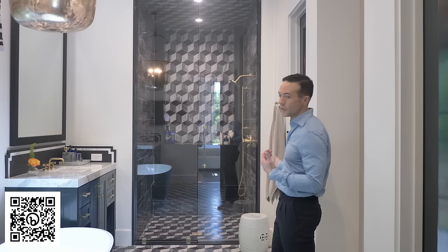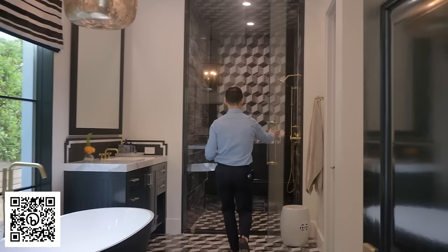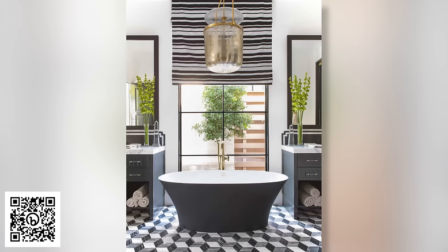And I think that's what really makes this a dramatic moment, setting an accent marble into the backsplash, just to play off that mixture of materials and play off the floor. We also had this tub done by Victoria and Albert. And so it also played into our black and white tile and the tension between those two materials.